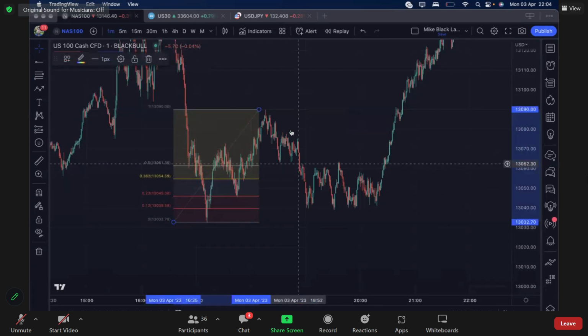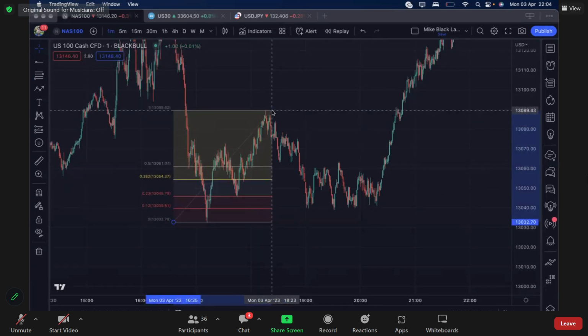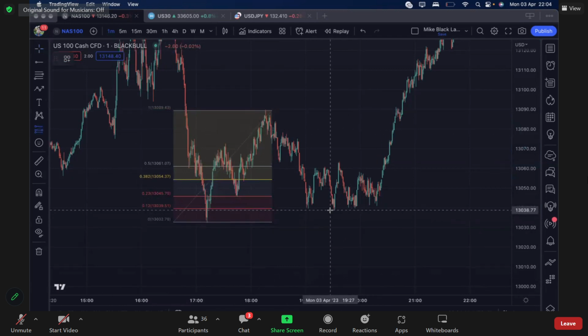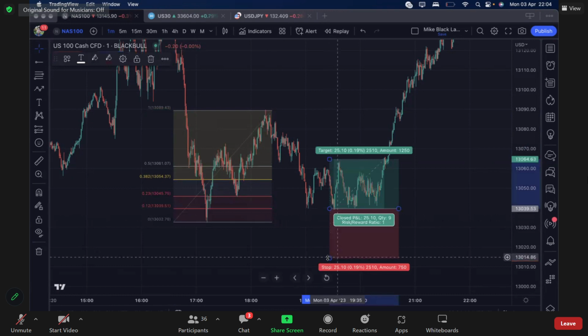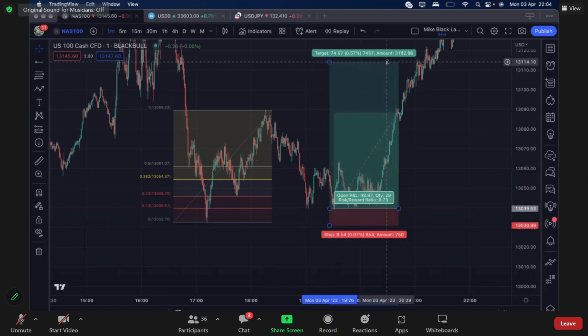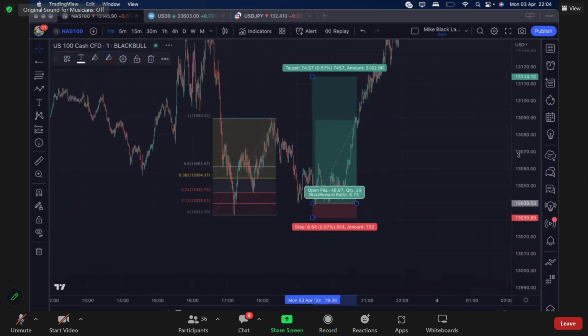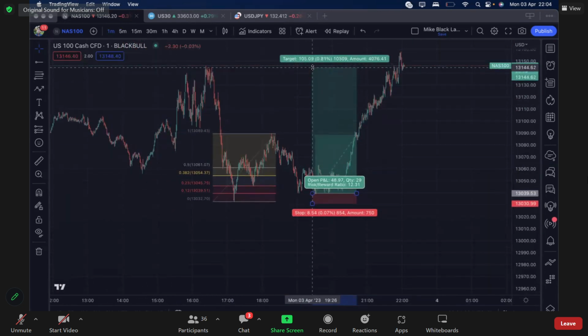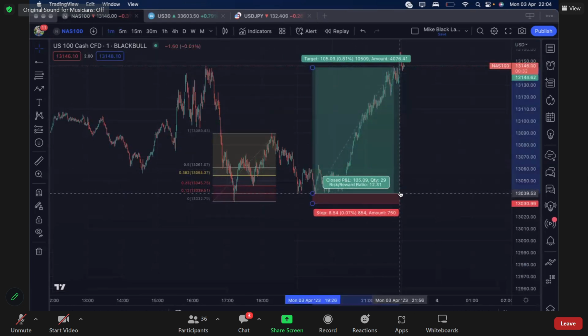So regardless, I saw a change of character. I do trust the analysis, right? This would be my trade, this. And then my stop loss just underneath that. If I get taken out, like I get taken out, this would have been my trade, to the top. This was a 12 risk reward ratio.